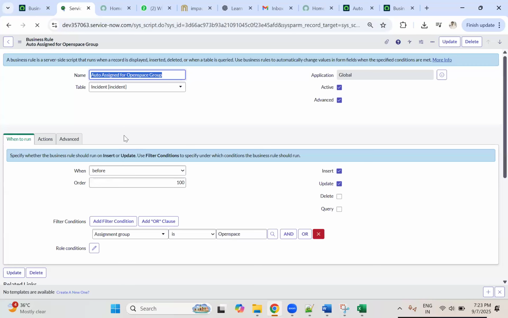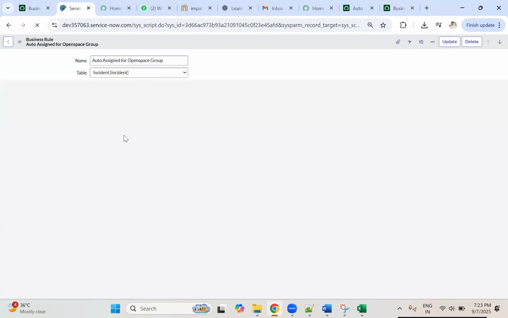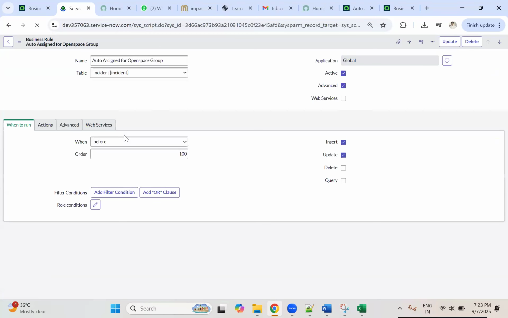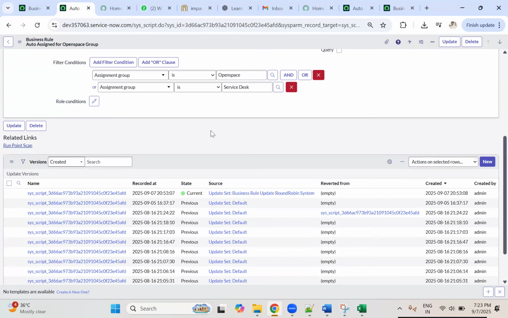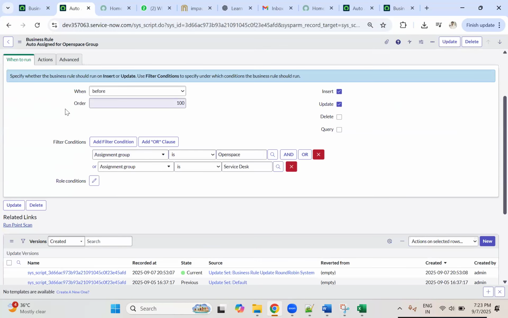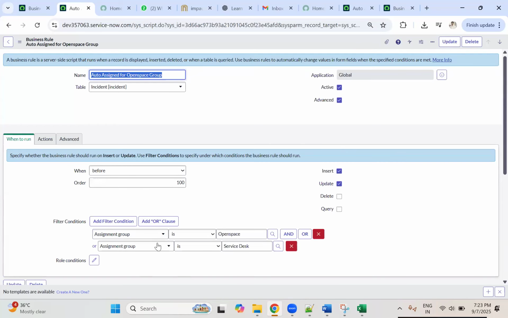Sorry to interrupt, in the real time environment, ideally do we get any errors while testing the update set? Definitely, you will be getting a lot of errors, correct? If you see here, my update set is successfully pushed to production, and whatever changes I have done in development, I am able to move to production, correct?